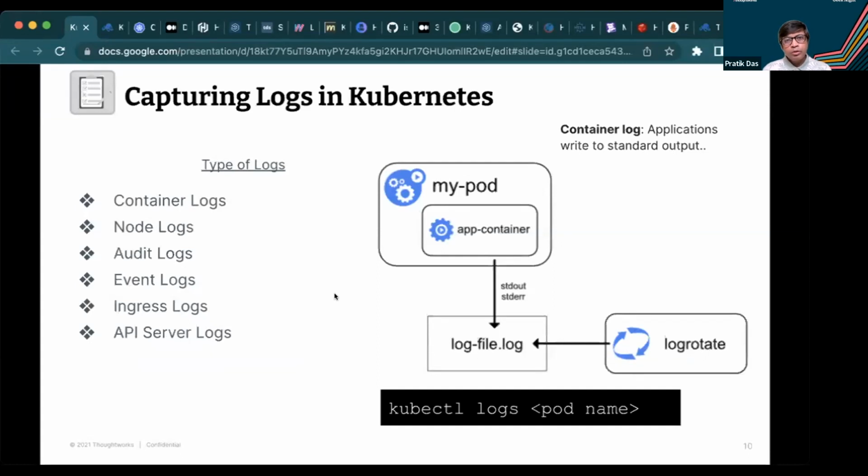From metrics, coming to logs. Logs in Kubernetes are a bit different. In the traditional world, the application writes to a log. The application is running on the VM throughout its lifetime. If it dies, the log is still remaining. But in the Kubernetes world, my application is running in a container. This container is allowed to run by Kubernetes as long as the memory and the CPU are available. If the memory and CPU are not available, the container or the application will be evicted out of the node. At that time the log for that container will also be evicted.